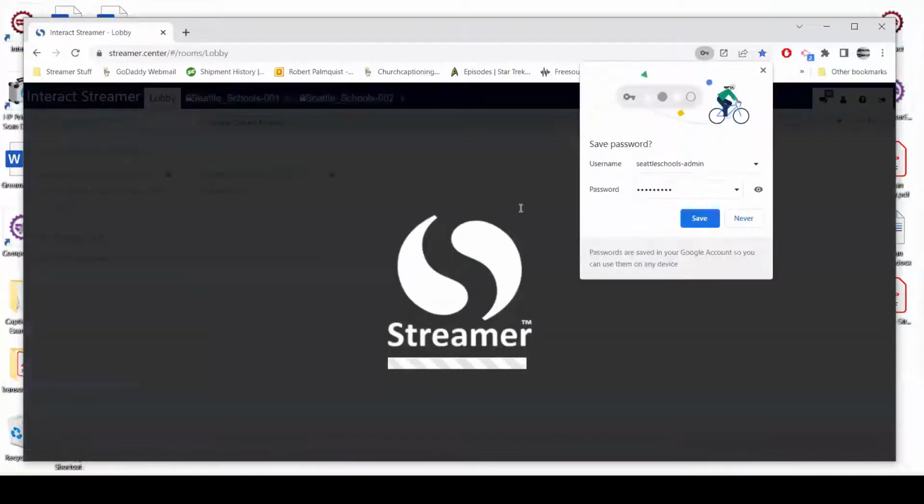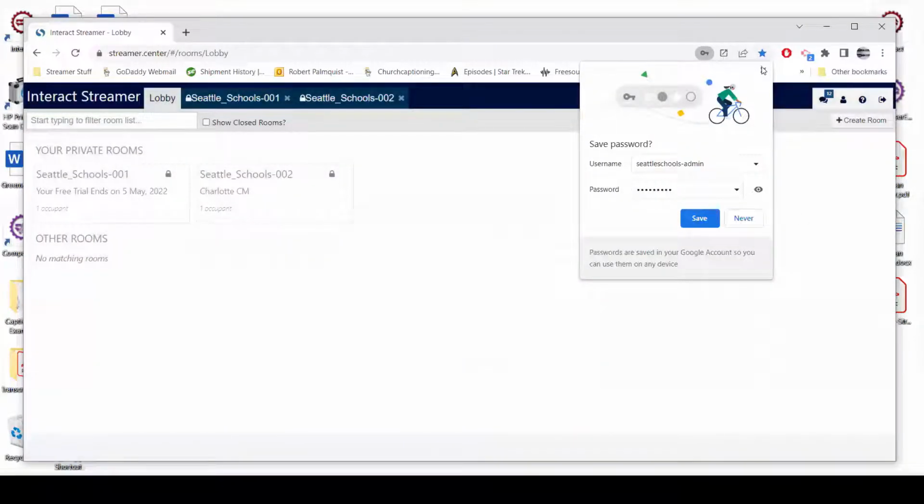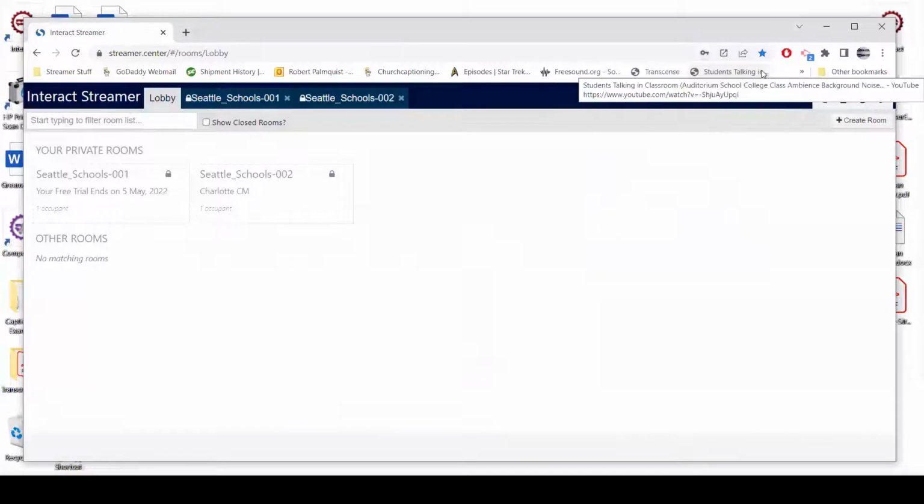And while we're signing in, if I can ask, let's say we have one admin account, right? But let's say one person at another school and another person at another school wanted to sign into the admin account in order to check the classrooms and make sure that they were functioning properly. Can more than one person be signed into the admin account at a time? Or is it only one at a time?